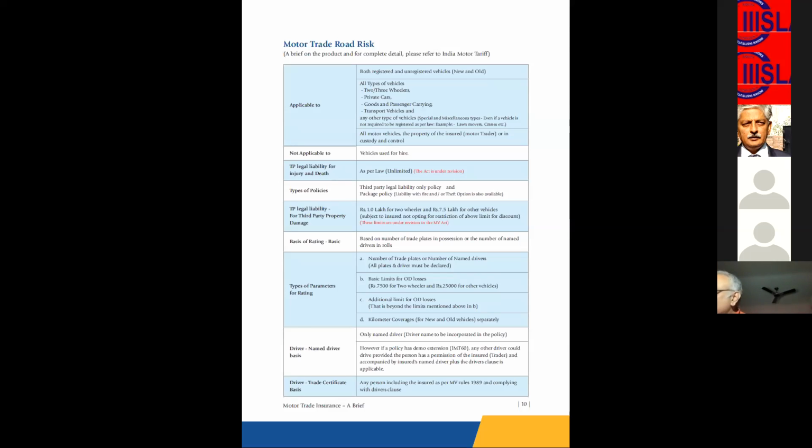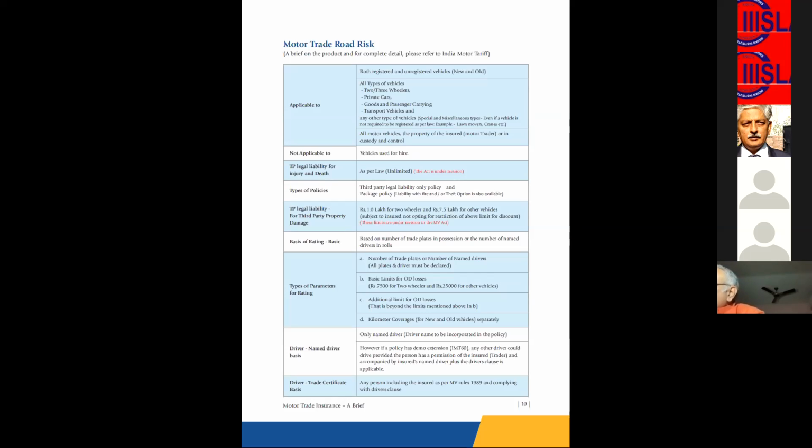For example, I know one of the automobile groups in the South. They make an assessment well before every year. One particular location will have 22 plates last year. This year they will reduce it to 7 because they have decided to do away with certain products in that particular location. So the number of trade plates in possession will keep changing dynamically, as well as the number of named drivers. The named driver policies are very, very rare. Most of the dealerships and automobile traders will not go for named driver basis. Only the local workshops, which are small in number, can look for the named driver prices.